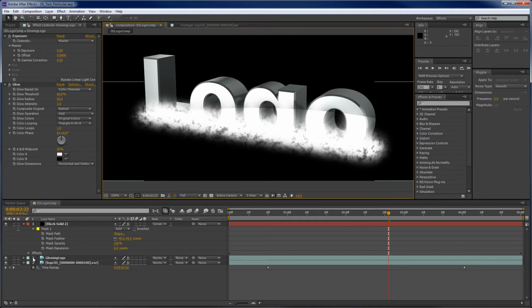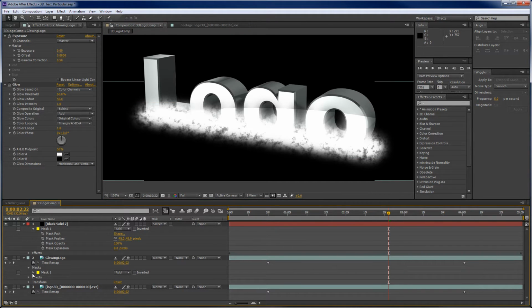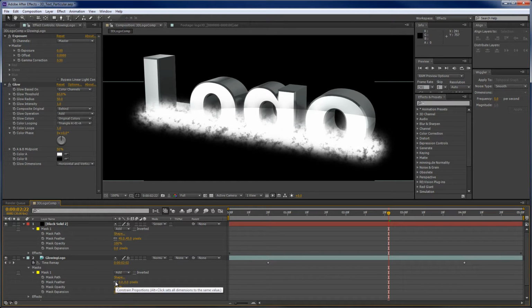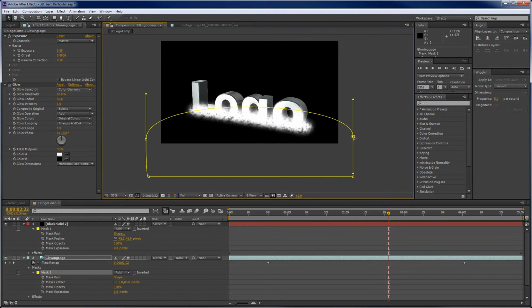So now if we take our glowing logo layer and we look at the mask, and I start to feather that, we can just feather that in the vertical direction. So I can unconnect that, and we can feather that, and you can see that that glow is going to fade over that line created in the mask. So I'll do that for like an 80 pixel, and now we can go back and play with the settings here, something like that, and I think that'll work.